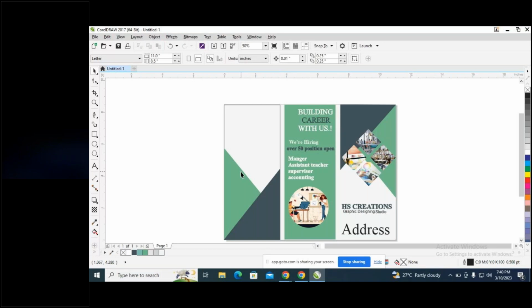So again we'll take the diamond shapes and put some pictures there.